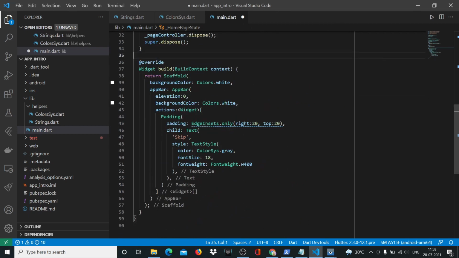So first, like I said, we'll put a comma after app bar, and we'll start creating our stack.